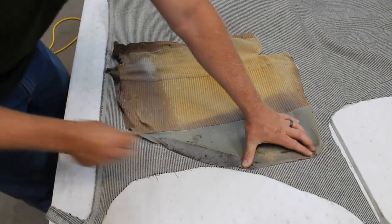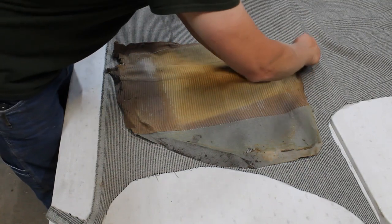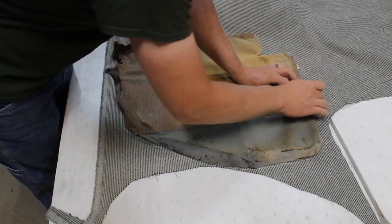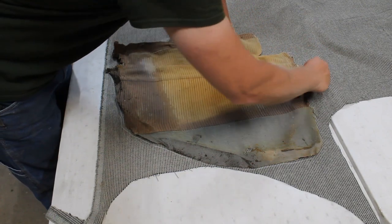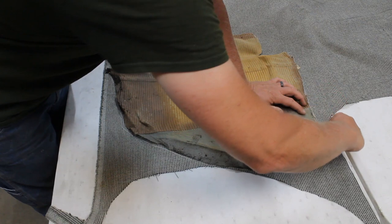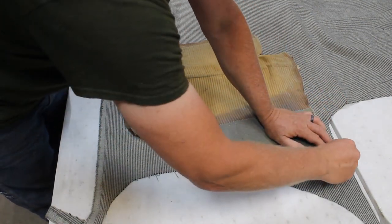So we'll just copy what they did, and I'm going to mark here. Make sure that's not folded under. And we can clean these lines up with the scissors when we go to cut it out.